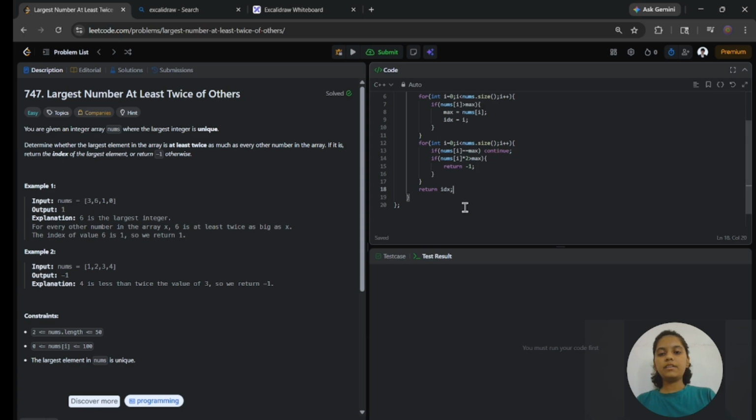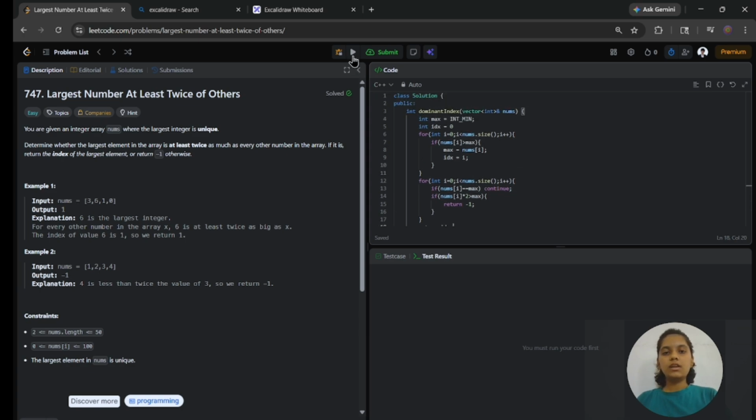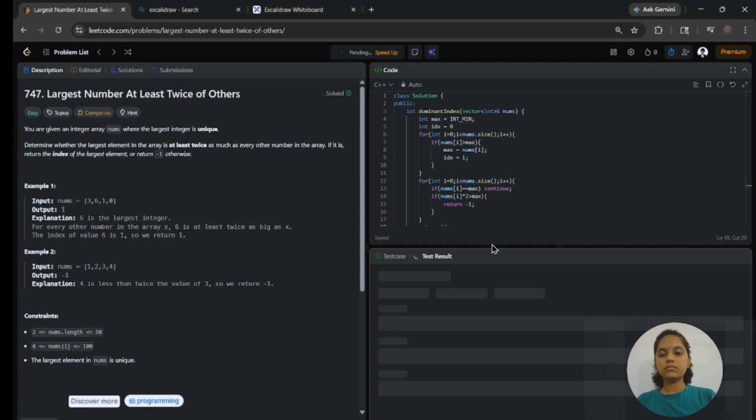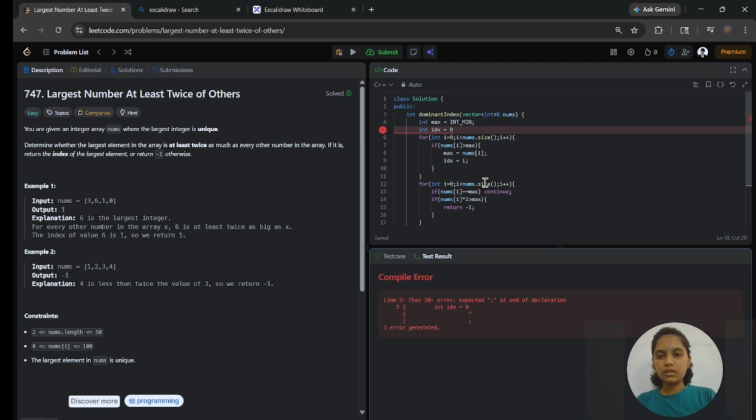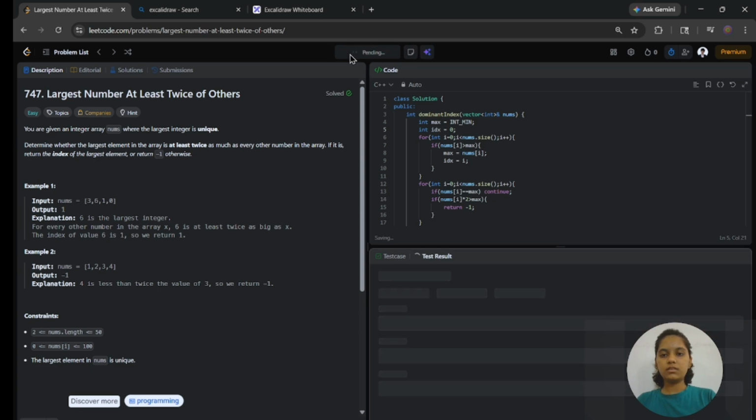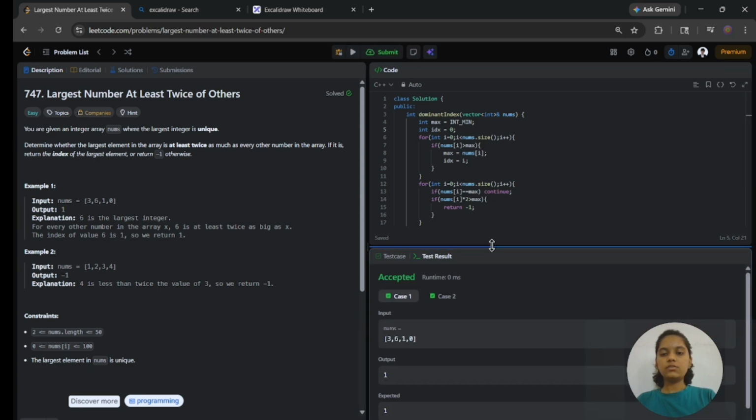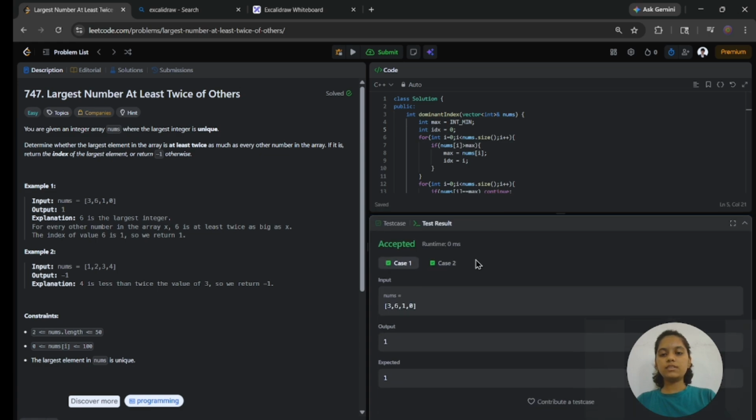So here we can return the index at the last. Now let's check the code by running it. Here I forgot a semicolon, so this gives an error. So as you can see, our two test cases are passed.